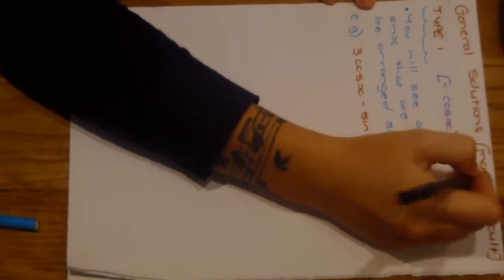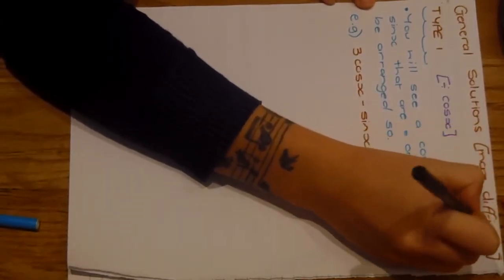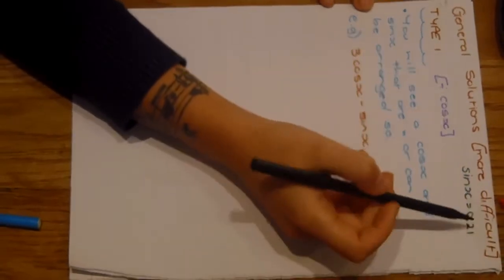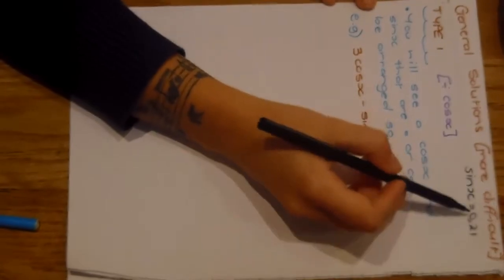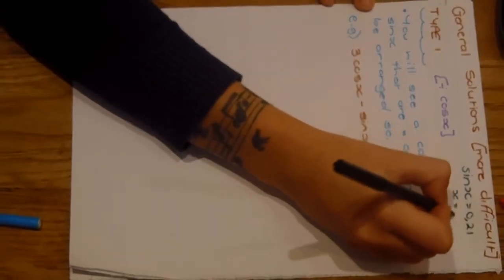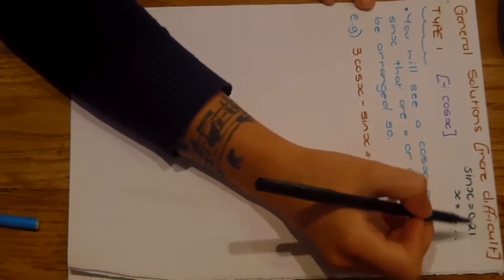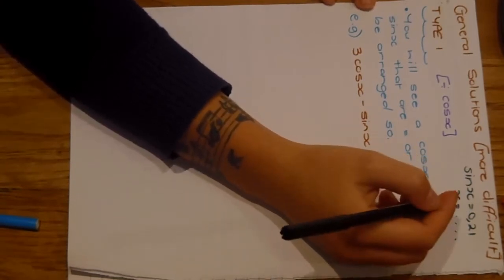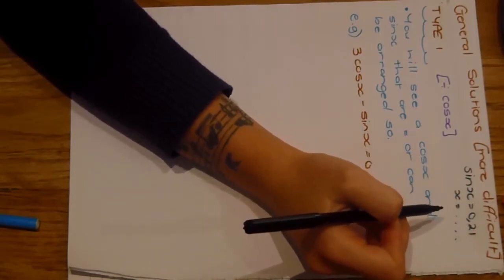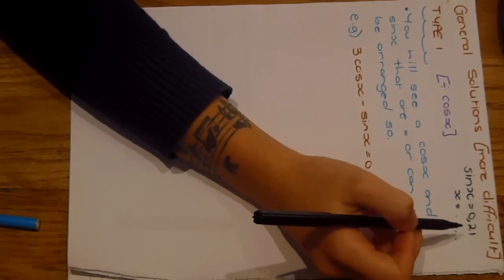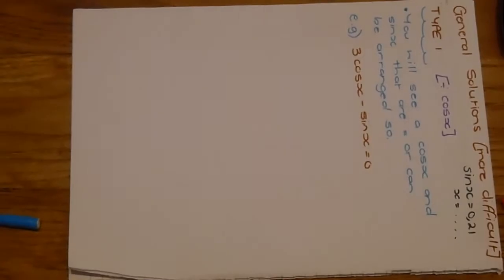So basically, for example, if you had sine x equals 0,21, your first step would be to find your reference angle. So you would shift sine of that to get what x equaled. Then you would check whether sine was positive or negative, which quadrant that was, and then you would come up with two solutions. So for example, this is positive, so I would have a solution for quadrant 1 and quadrant 2.